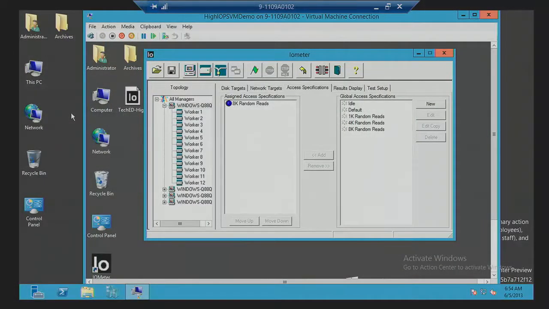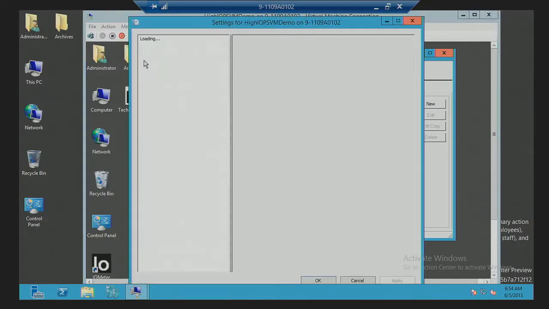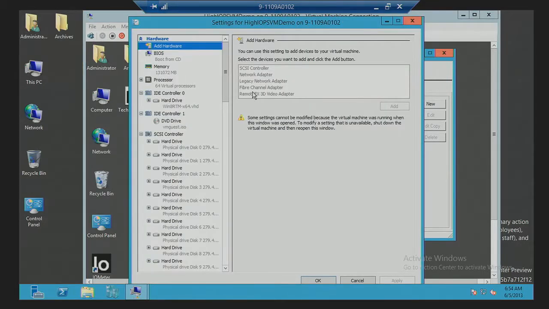So here we have this Windows Server 2012 VM running on top of a Windows Server 2012 R2 build. Let's first check these VM settings here. So we have like 128 gig memory for this VM. We have like 64 virtual processors for this VM. That's the maximum number of VP we support.